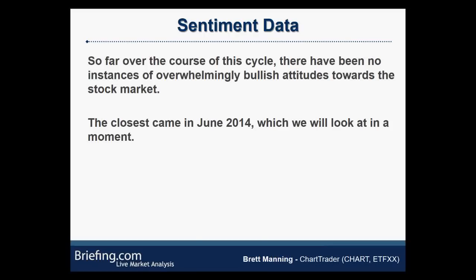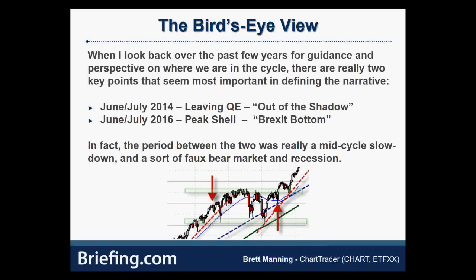Okay, so here are the two arrows, right? They define things for me right now. They define the narrative, and I'm going to show you these are the two most important moments lately to me to really give you a signpost, a clue to where the cycle is. There is June, July 2014. That's when actually the inflection happened as far as the Fed tightening. That's when Fed tightening started, and I'll show you that in just a second.